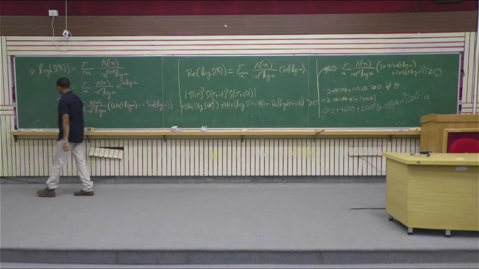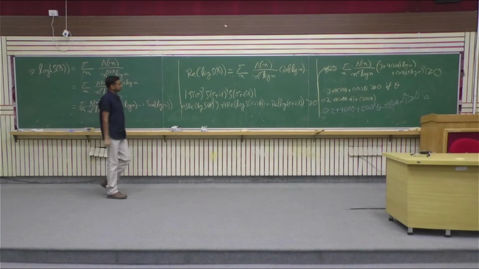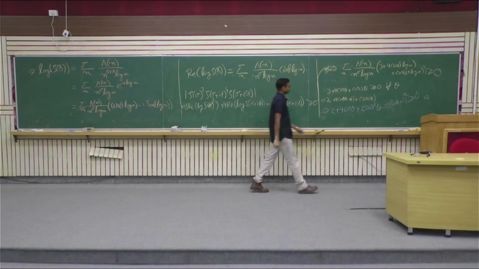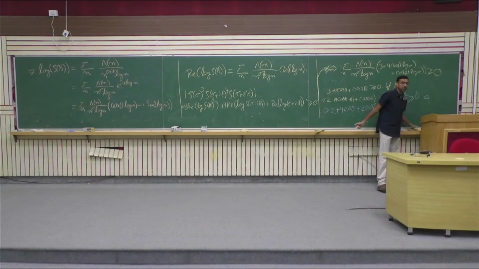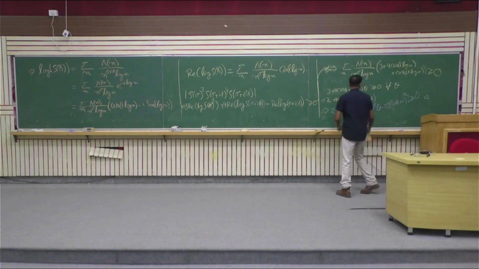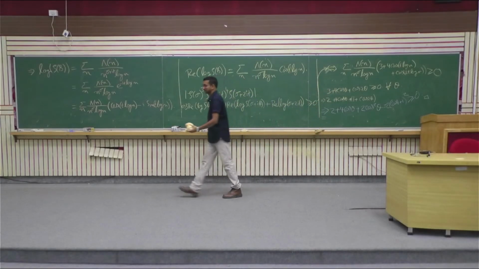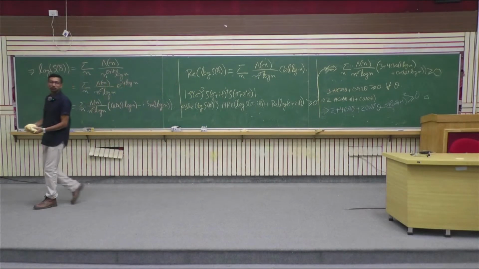Let's review the entire thing again, what we have done so far. There were several steps and the last step was actually trivial. The proof of the prime number theorem just depended on this thing at the end, that this is greater than or equal to 0, which was trivial because the square is always greater than or equal to 0, right.